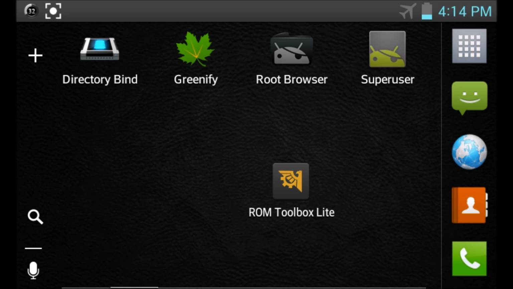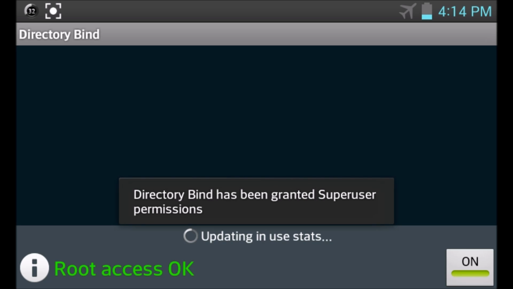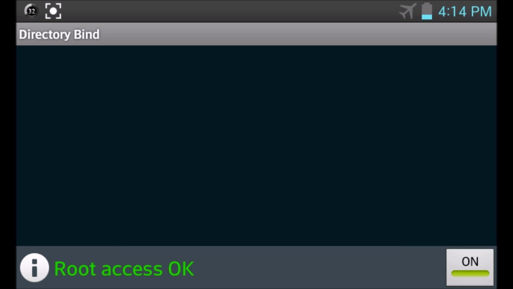And to get started off here, number one I'm going to talk about is Directory Bind. You can see it on the top left hand side of my screen. Basically, Directory Bind, if you haven't seen my last video, is an application that allows you to manually place apps that you download from your browser to your external SD card. This way you can transfer large application data directories to external SD by binding your Android directories on both storages. This is a great application for those who have low internal storage memory.